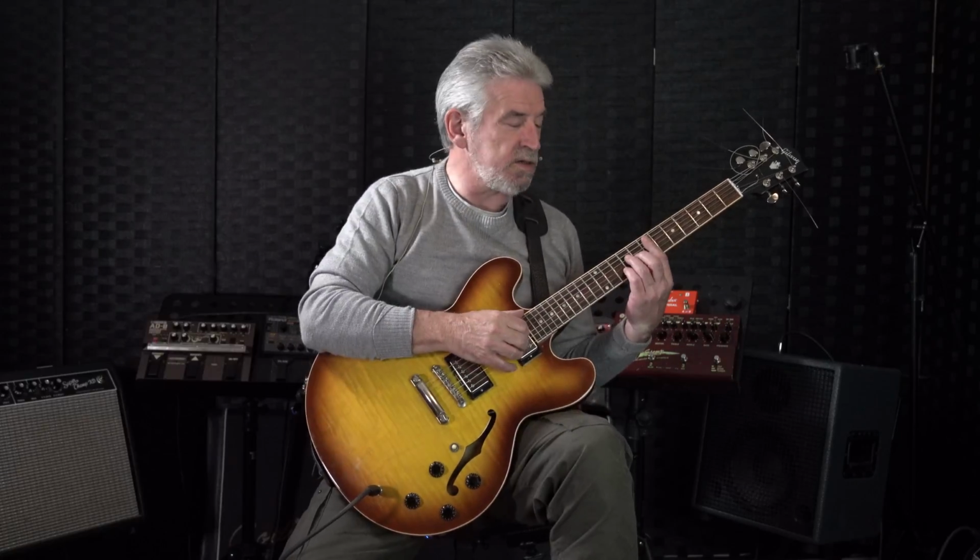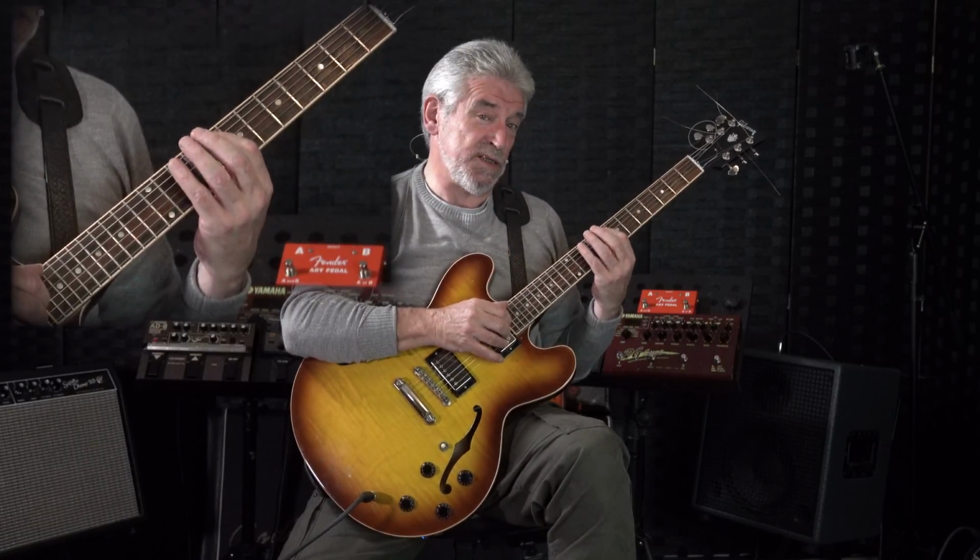The good thing about the tune, it's nice and slow, so you can actually take your time with it. One of the best ways to work on it, to get the melody, is just play the chords. E major 7th, B minor 7th, E, A major 7th, A minor 7th. So you do A major 7th, A minor 7th, E major 7th, C sharp minor 7th, F sharp minor, B 13th, and I told you about that C major 7th I put in.